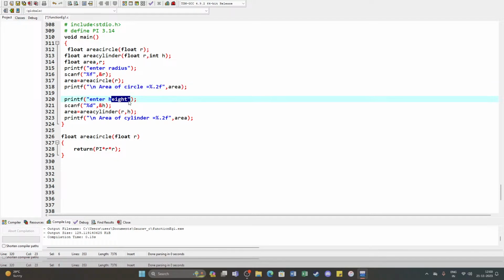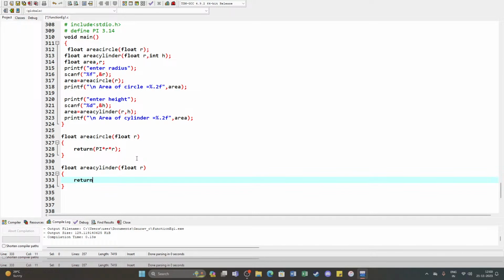Now it will read the height from the user. We enter the height and now areacylinder: 2 pi r into h.